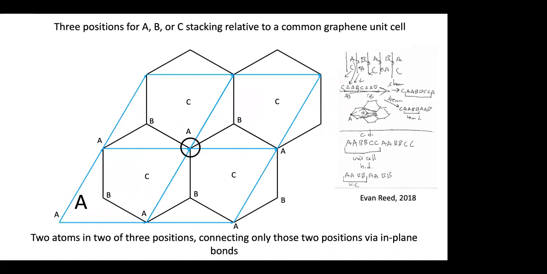Okay, so to begin to understand this or get some perspective on it, I wanted to introduce some shorthand for thinking about how these graphene layers are arranged with respect to each other, and just a historical note.